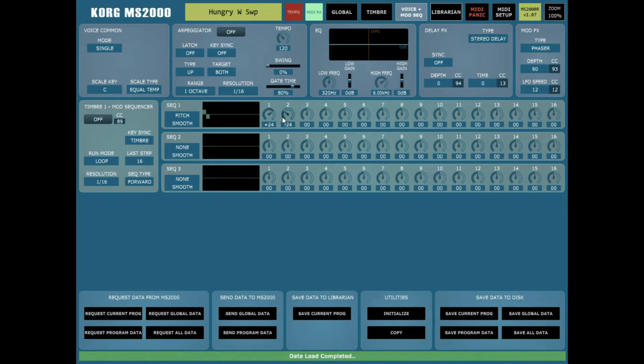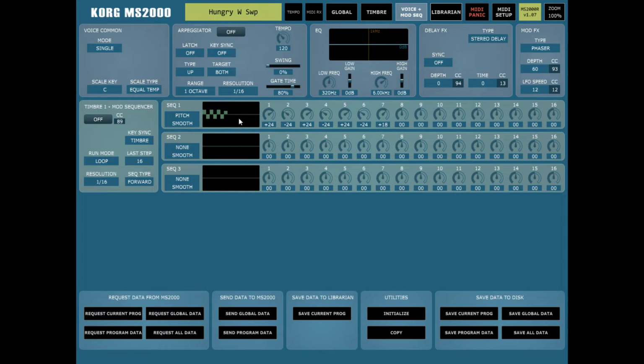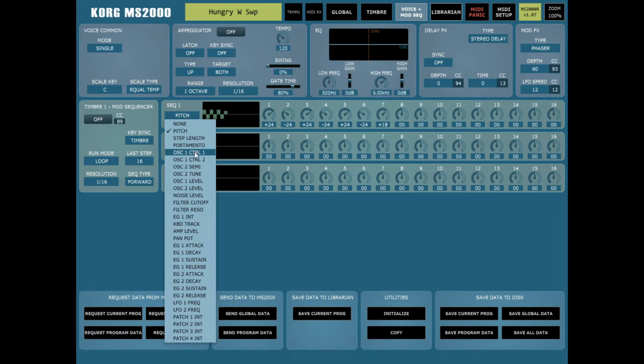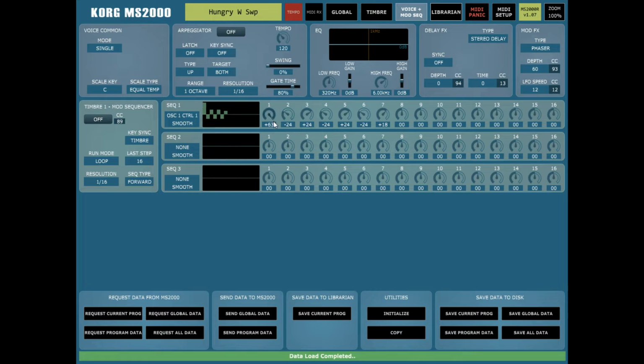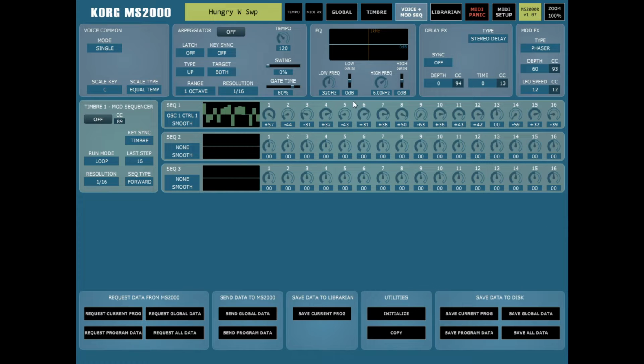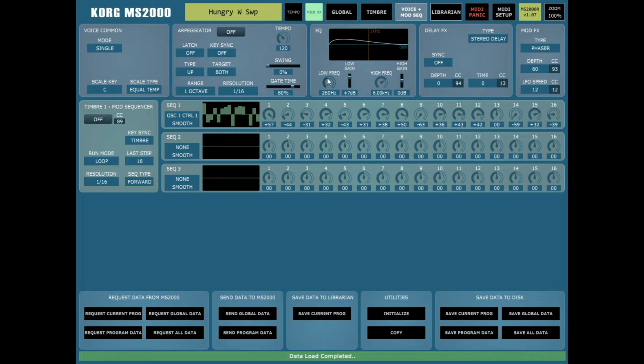If we put in some pitch information here, you'll see I've got a nice little. Oh, pitch is the wrong one to choose actually, because you only go from minus 24 to plus 24 semitones, so it doesn't look quite as good. Let's choose something else. I don't know, oscillator 1 control, for instance. Right, there we go. You've got a bit more fine control over that particular mod. So if we set up a 16-step sequence for that, you'll see that you've got a nice visual indication here of what on earth it's doing on sequence number 1. Again, quite nice. There you go, there the EQ works. There we go.